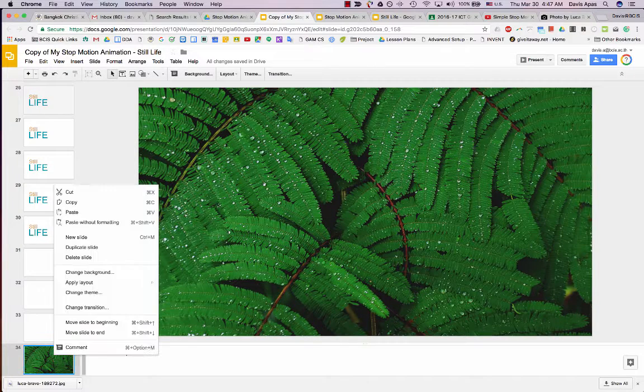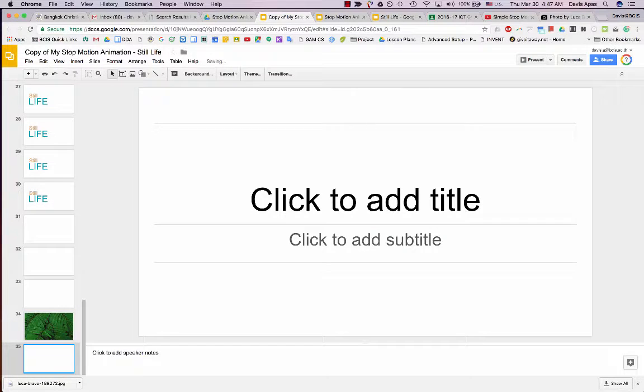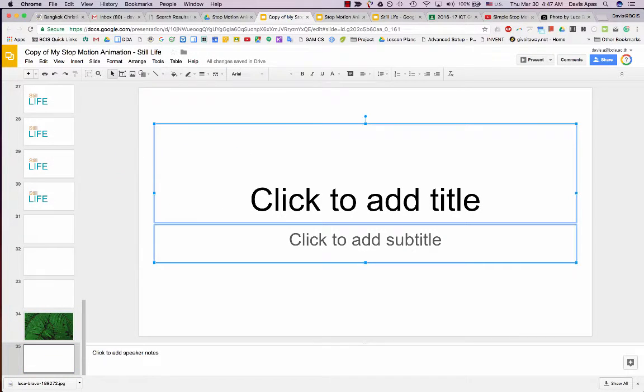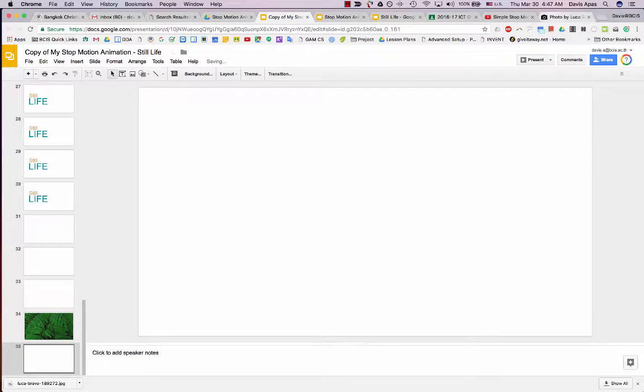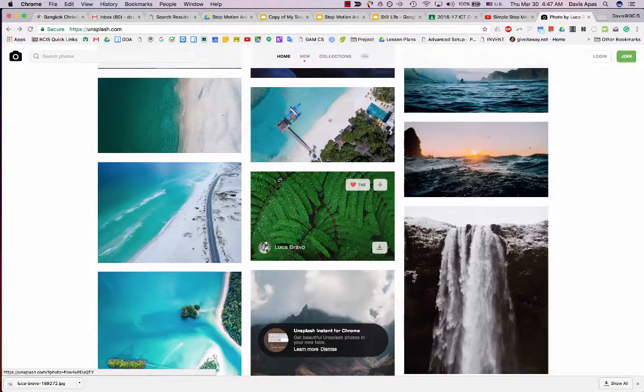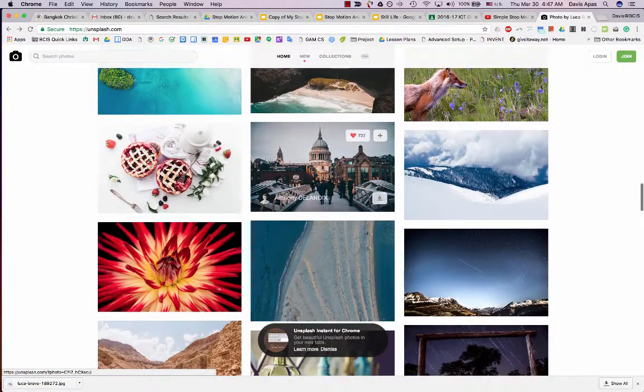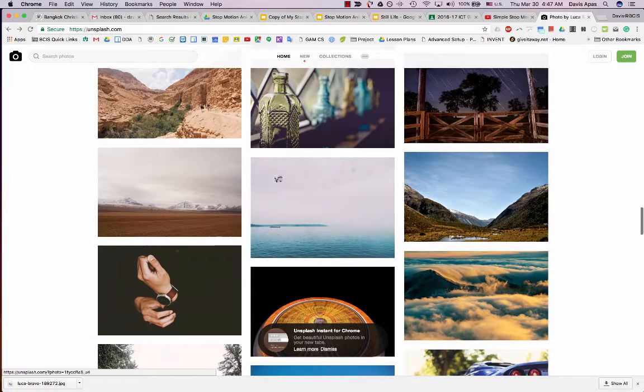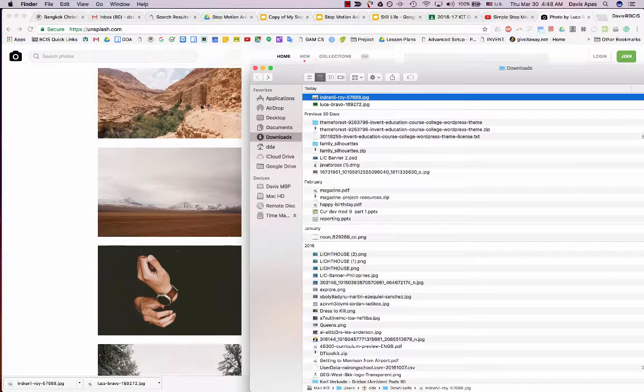Let's choose another one. New slide. Delete that and choose a different photo. You just go back and choose a different photo. So maybe this one. Again, download. Once that is done, just click show in Finder and you'll see where it is.